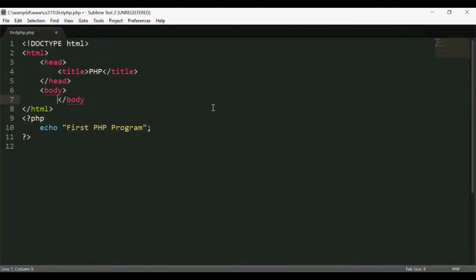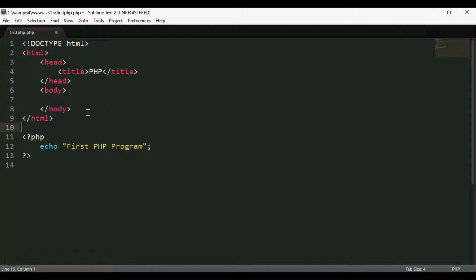PHP, alright, and then we'll have to close this tag, and then we have to close HTML.